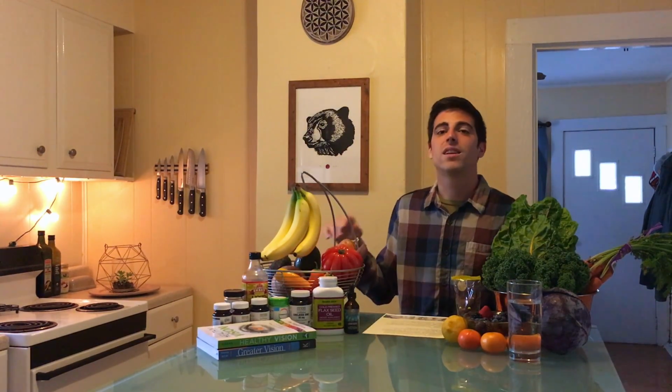Cutting out the sodas, stopping eating candy, eating more organic, whole food based meals, decreasing my gluten intake, not eating a bunch of breads and pastas and pizzas all the time, decreasing my red meat consumption, just having maybe a little bit of fish or chicken here and there. And these benefits that I noticed were not limited to just my eye health and my vision. It was really something more connected with the whole body and with the whole mind.